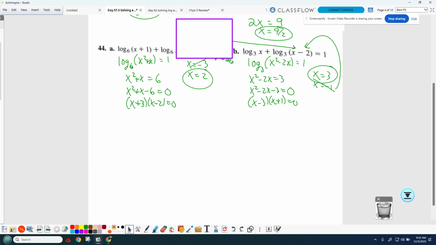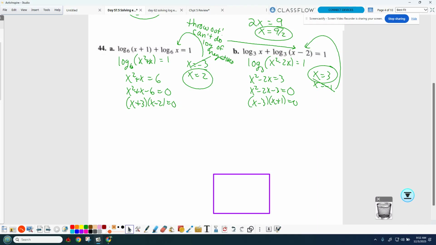Everybody in groups 1 through 5 got 2 answers, and they threw out the x equals -3 because when I plug -3 into either one, I'm doing log of a negative, and they throw it out. Looking at the other groups, they also got 2 answers and knew to throw out their negative solution. My concern for the quiz is that when you get to the algebra, you're going to forget how to do that. Move everything to one side, get the equal 0, don't just drop it. You need the equal 0, factor, turn it into one thing times another. When is this one 0, when is that one 0, check your answers. Cool?